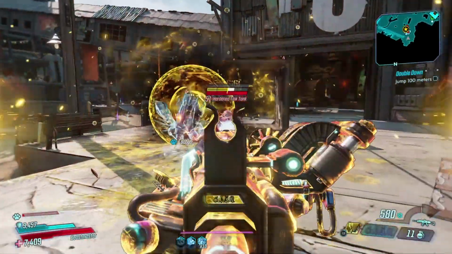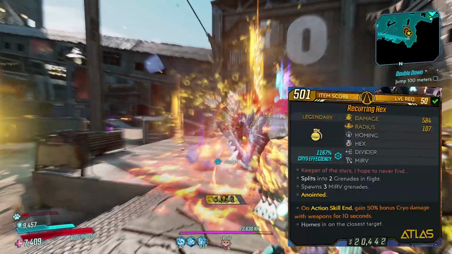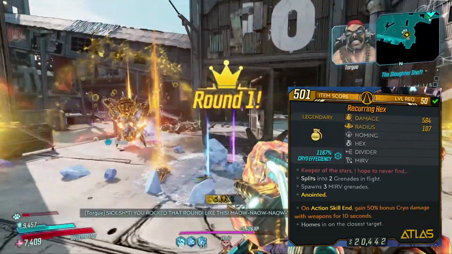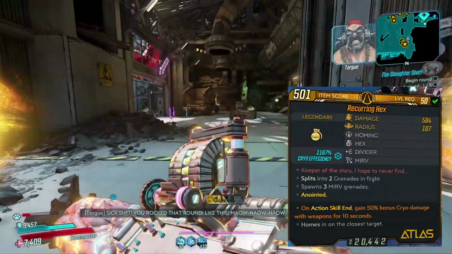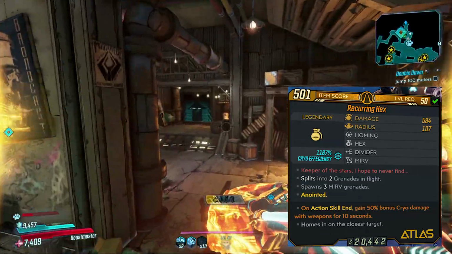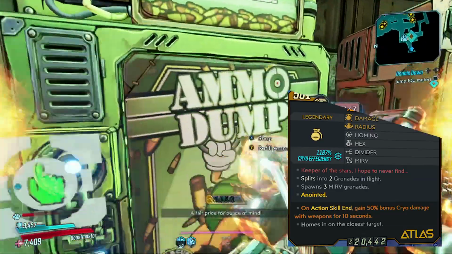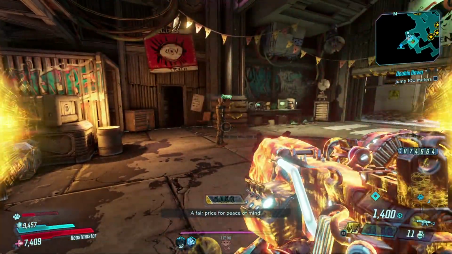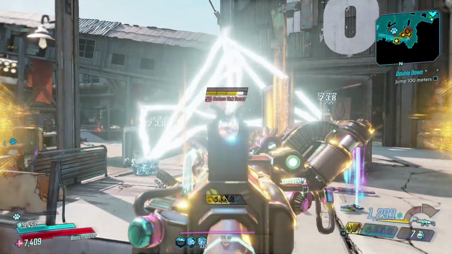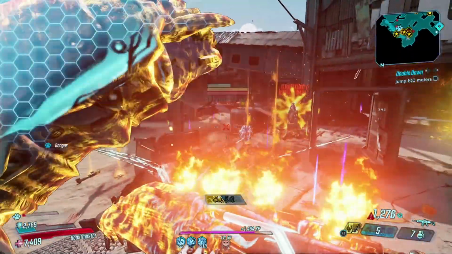To pair nicely with the Icebreaker artifact, we'll also be using a cryo grenade with the anointment on action skill and gain 50% bonus cryo with weapons for 10 seconds. You can switch up the elemental anointments based on the types of enemies you're fighting. So if you're going to be fighting a lot of armor bars, you may want to have a corrosive and a cryo, or a lot of shield, you may want to put shock on there. So just switch it up depending on what you're doing.